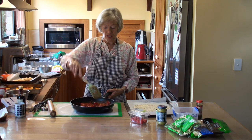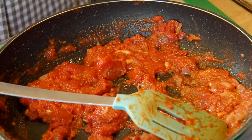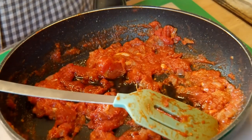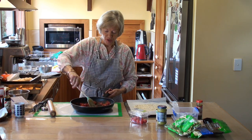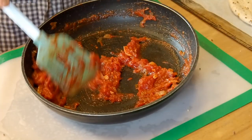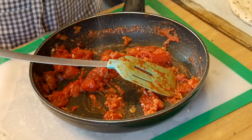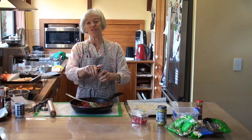And then a tin of tomatoes went in there, and then I'm going to flavour it with a little balsamic vinegar, which is also from Italy. That's a dark brown, really sharp but tasty vinegar to give this some flavour. And then flavour always requires salt - some salt in that sauce, not too much. And then I've got dried oregano.